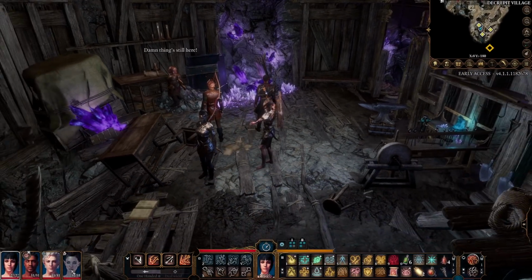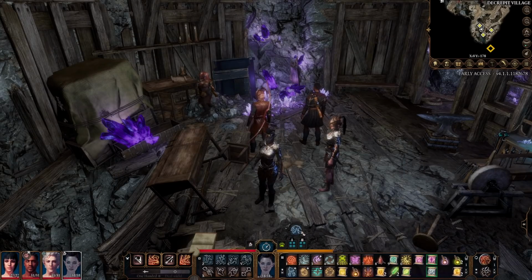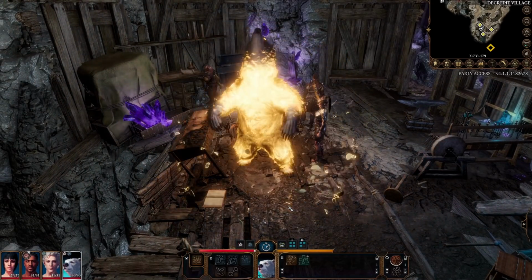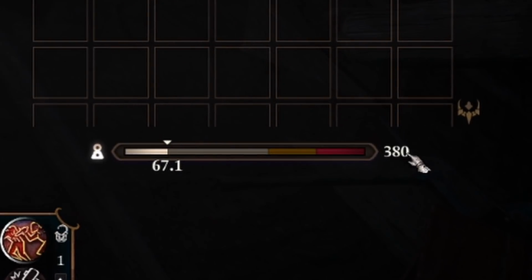If I wild shape with my druid into a bear, my strength goes to 19, and this gives me a carrying capacity of 380 pounds, and the weight enters into the yellow at 228 pounds. Strength characters can really pull their weight.